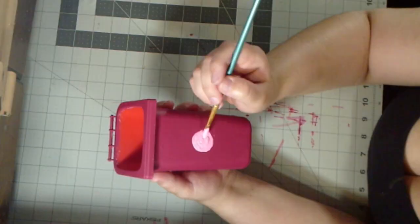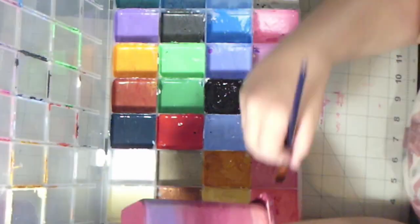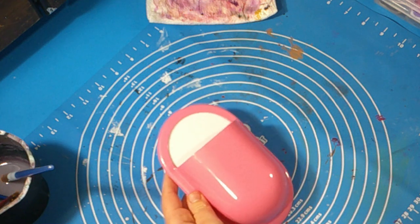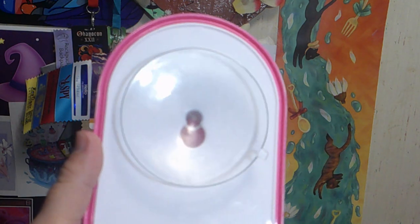Now that we finished the pencil case, it's time that we move on to the pencil case holder. Remember that strange pencil case that we worked on in the last dollar store makeover? Well, in this video, we're working on this strange pencil holder that I found at the dollar store, which you could place on your wall or in your bathroom if you have this strange suction cup for the back of the holder like I do.